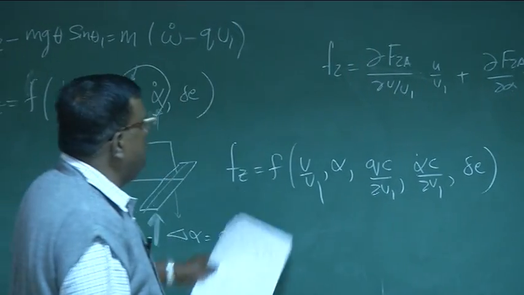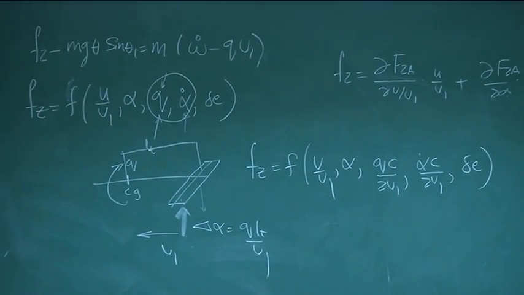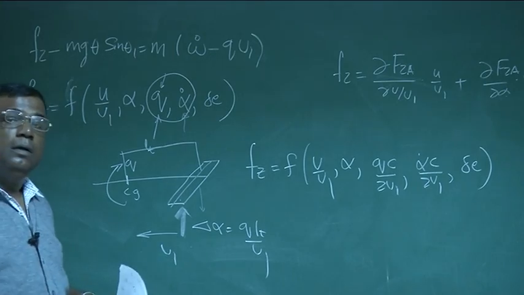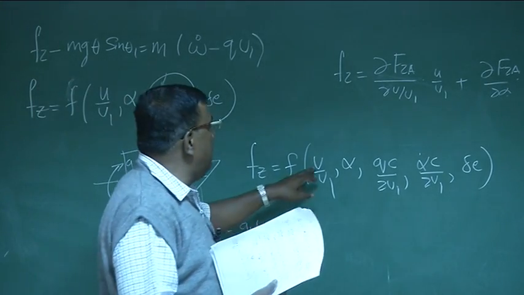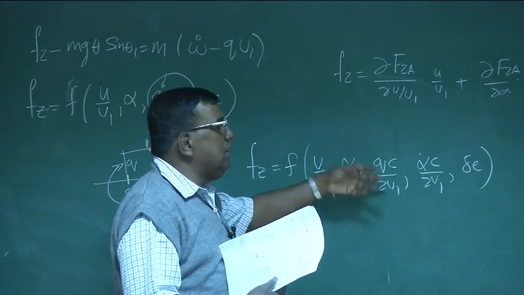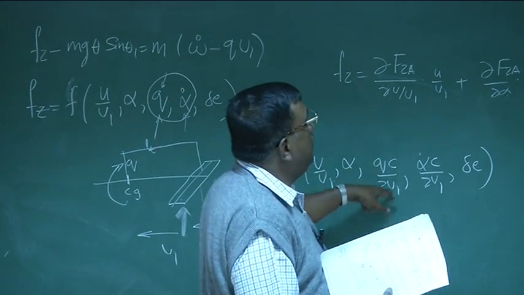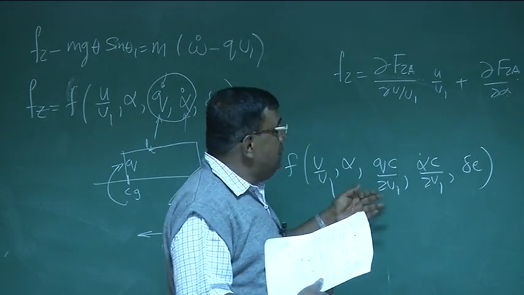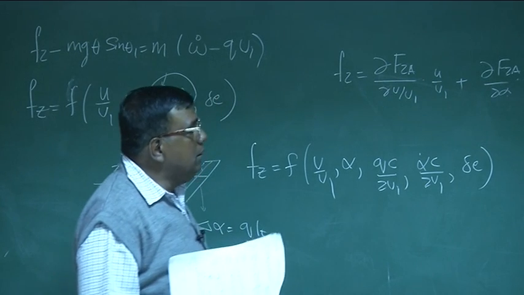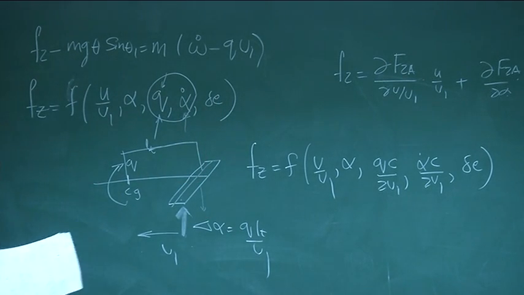So it is the same theory, same understanding that we need to keep this argument non-dimensional. So for u, we make it u by U1. So for q, it's a conventional thing, qc by 2U1. Somebody asks why 2. Take it as a convention, qc by 2U1, as long as the quantities are dimensionless.